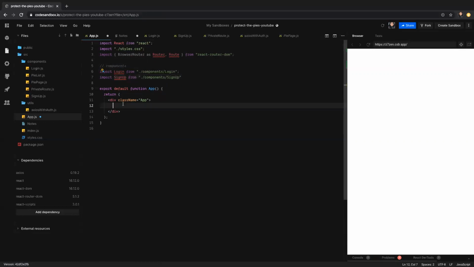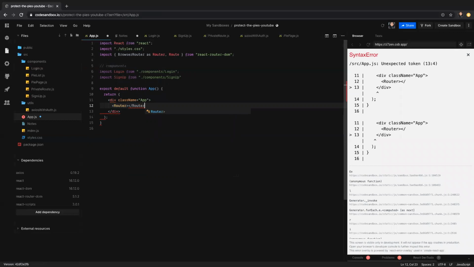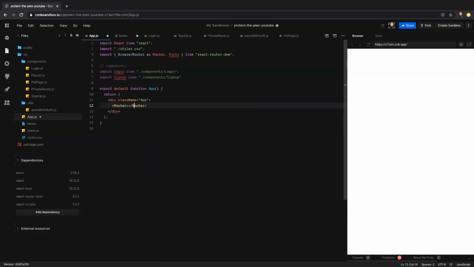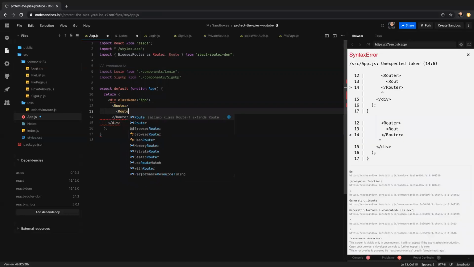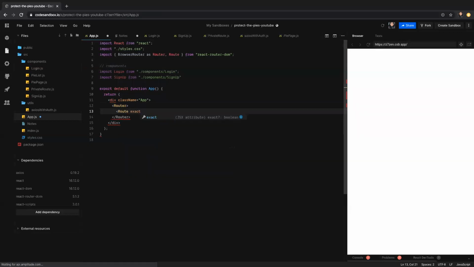There we go. So now in here, we can say Router, and we can surround our whole entire routes in the Router. And then in here, we're going to put our individual routes. So we're going to say Route, and first we're going to have an exact path.